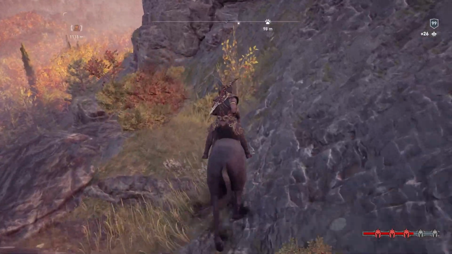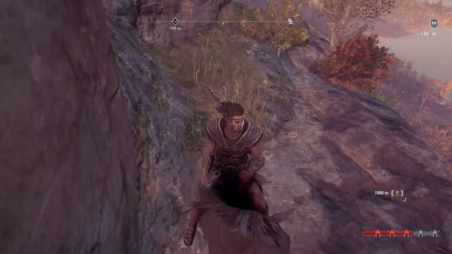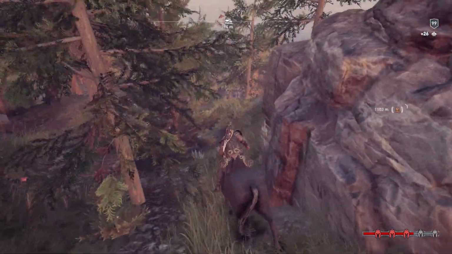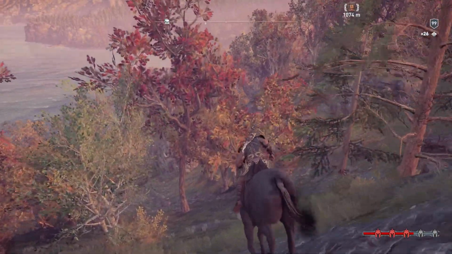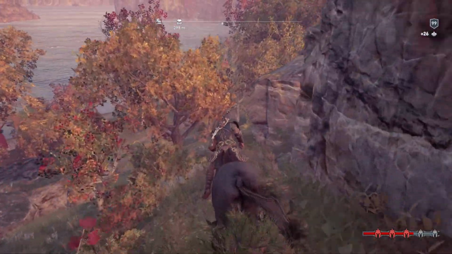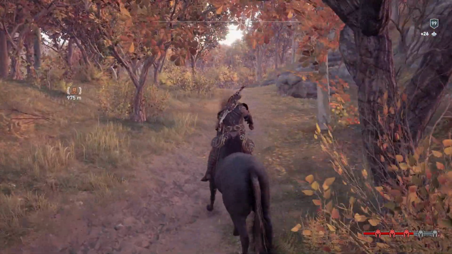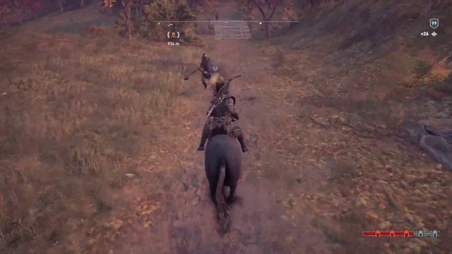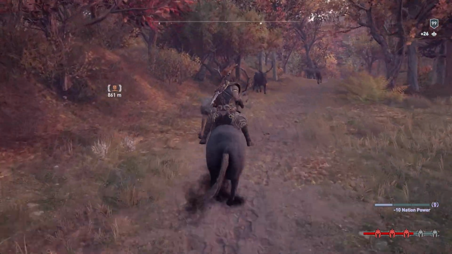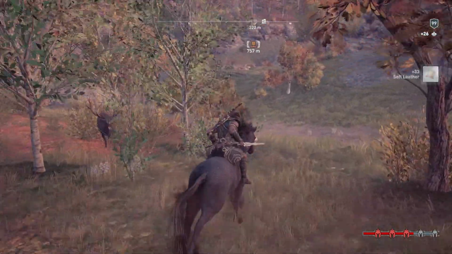Come on! Right here. Come on! Right there. Whoa. An easy way to get leather: just keep tapping Y when you swing, so that when they die you pick up the leather. A lot of leather.